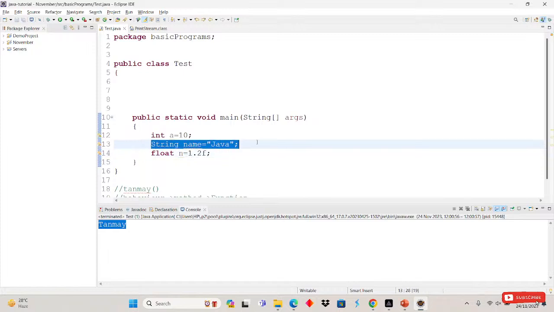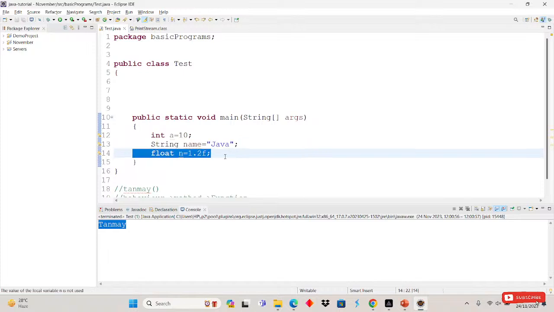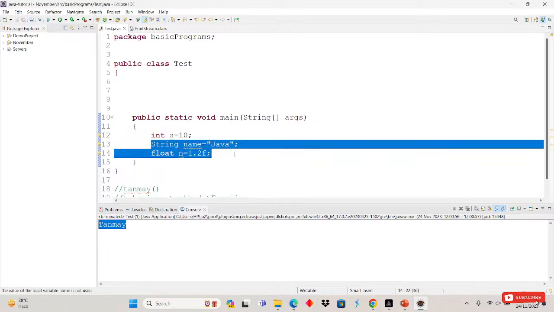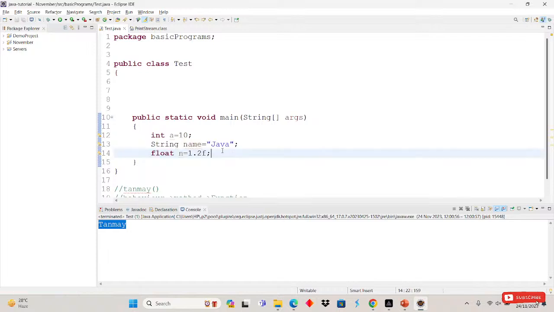So which is the literal here in the first one and which is the literal in the second one? Which are the two literals we have in both lines? Java and 1.2. So here Java is also one literal, and here 1.2. Here 10 is a literal, Java is a literal, and 1.2 is a literal.